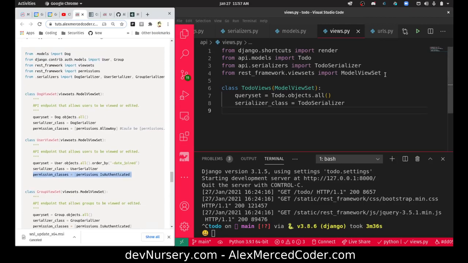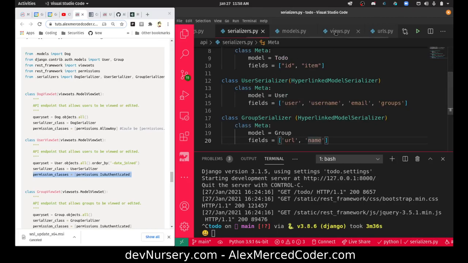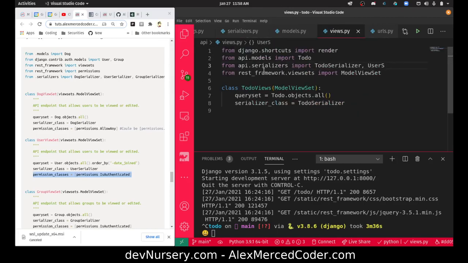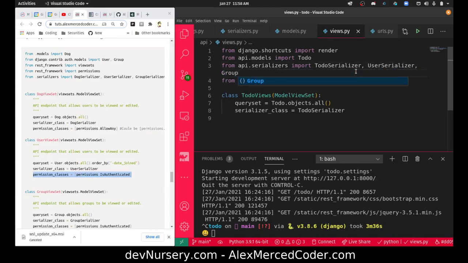So we have to import, from there, our other serializers: from api.serializers import UserSerializer, and then GroupSerializer.